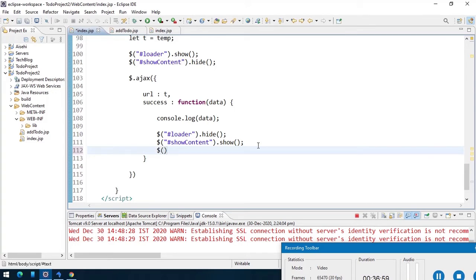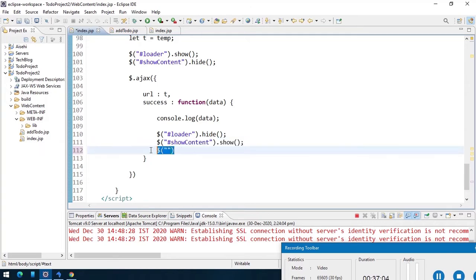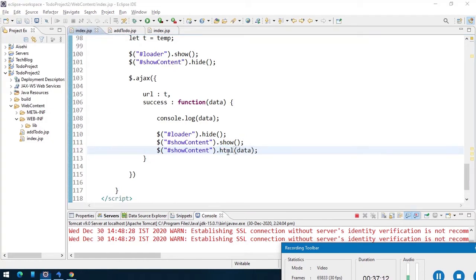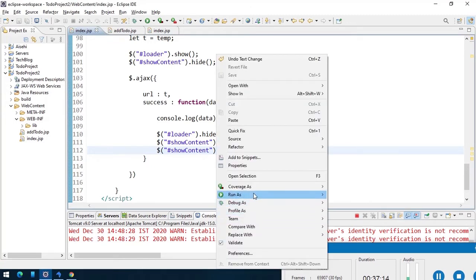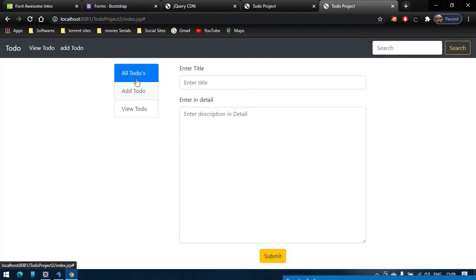Just copy this HTML data. Now see what is going on. Whenever we click on add to do, first the loader will come, then this is coming. See, working perfectly.